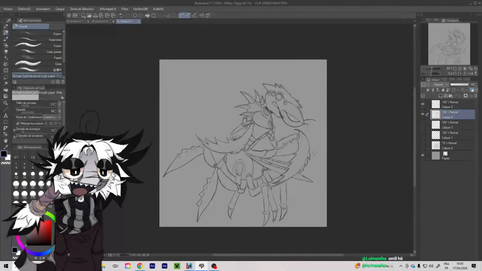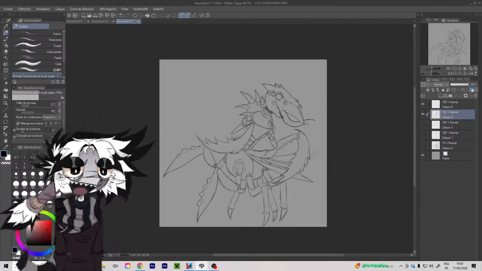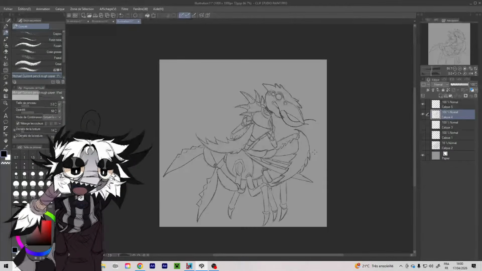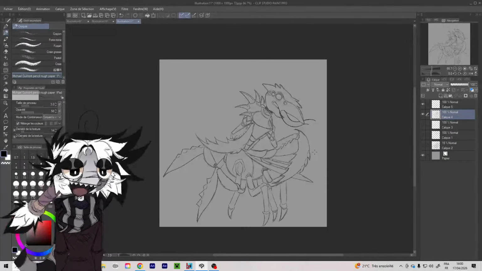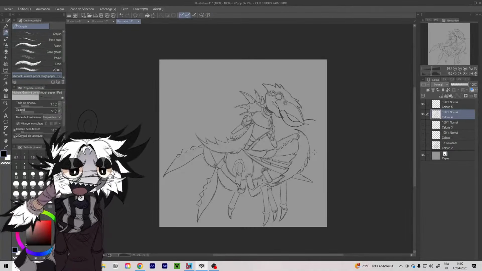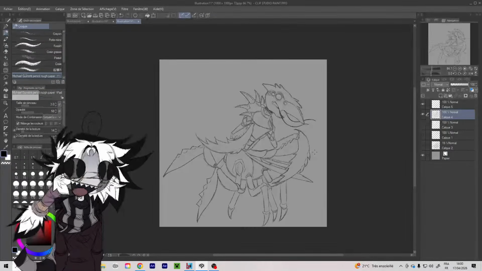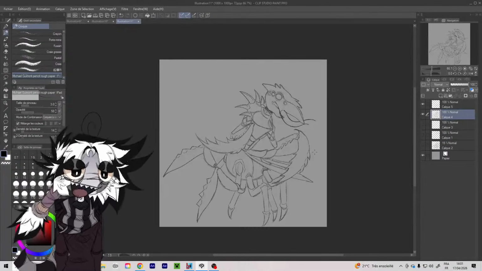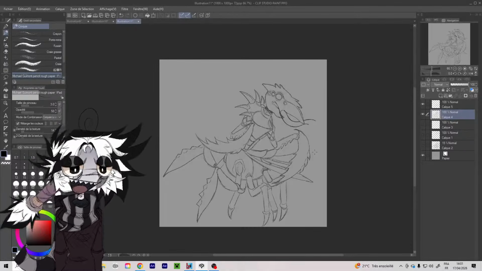If you want the same character style as mine, if you want to draw a tall character, do not make only one part tall. For example, Brightney has a really long neck in my style, and the rest is really long as well. She has really long arms and really long legs, because it goes with the neck.